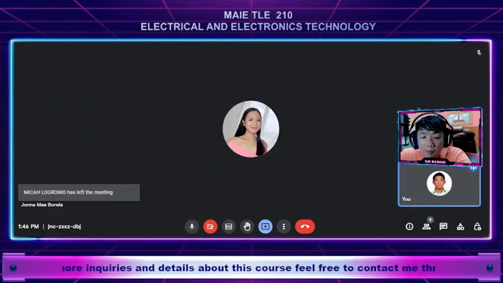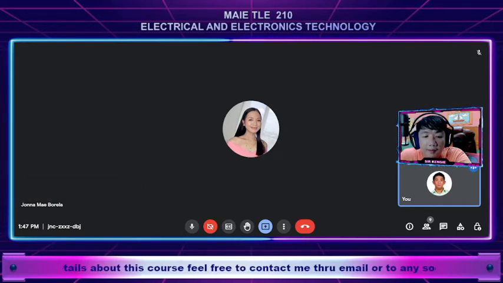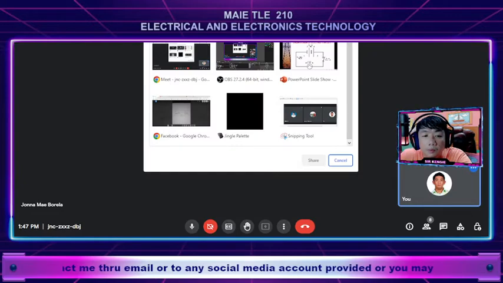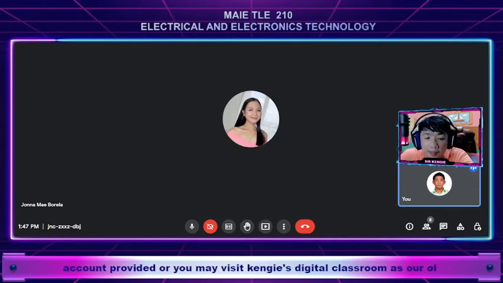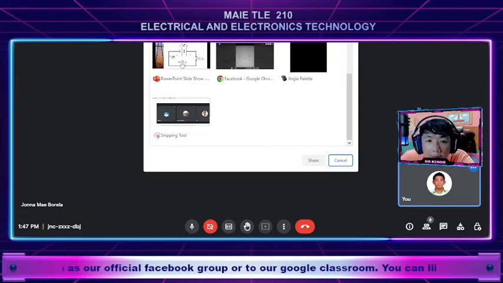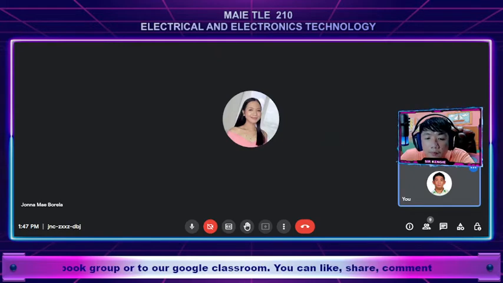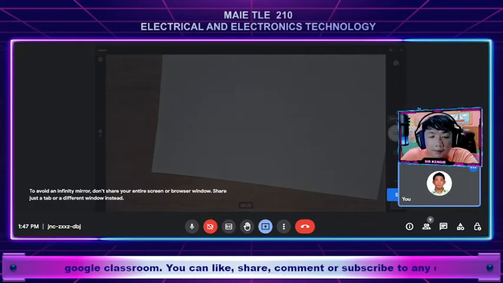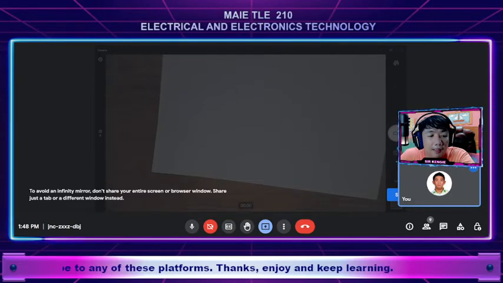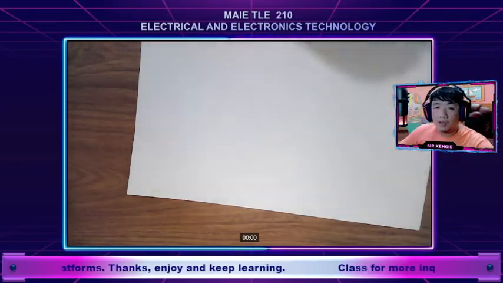So, let's proceed to the classroom again and open. Share ulit tayo. Window. Saan nga yun? Ba't wala? Okay. Try to open ko again and hope I could share yung isang camera. A window. Yeah. Ito ba? Wala. Ay, ito. Nakikita po ba, class? Yung parang may bond paper. Opo, sir. Okay, so yan po yung camera 2 natin. Ipakita ko sa inyo yung mga different schematic symbols. Okay? Teka lang, let's proceed to the demo scene. Yeah, nakikita na. Malinaw na. Ito yung kamay ko, nakikita naman po ba?